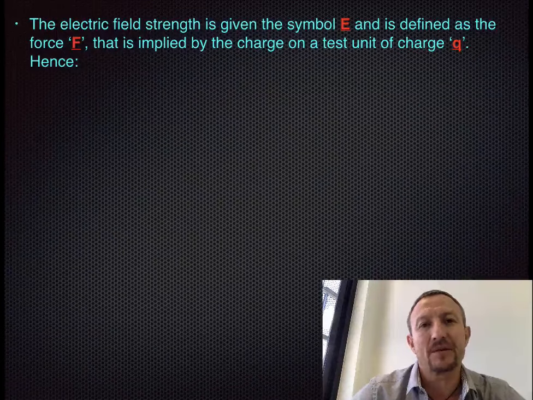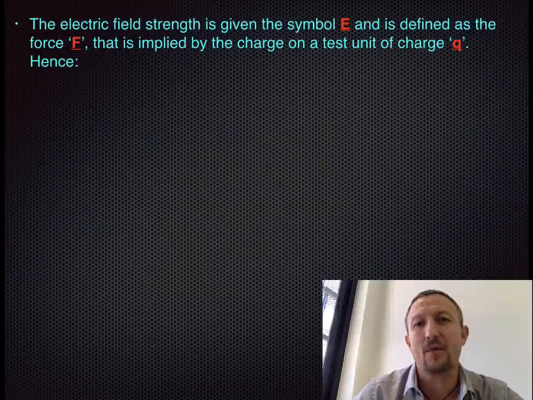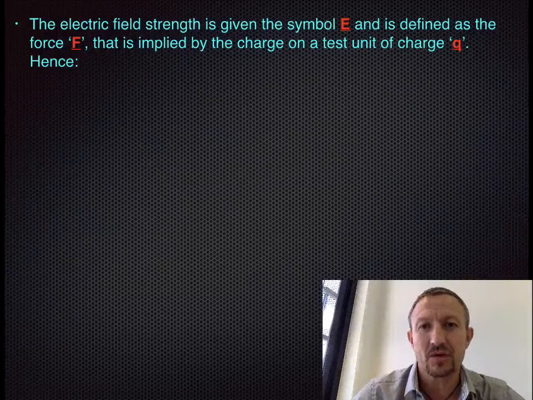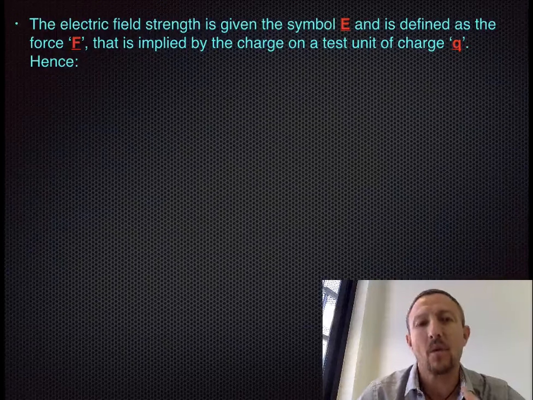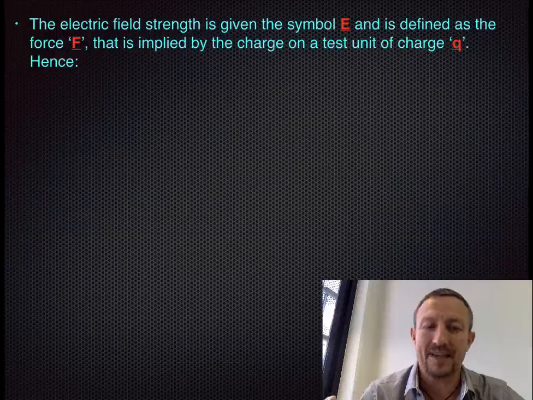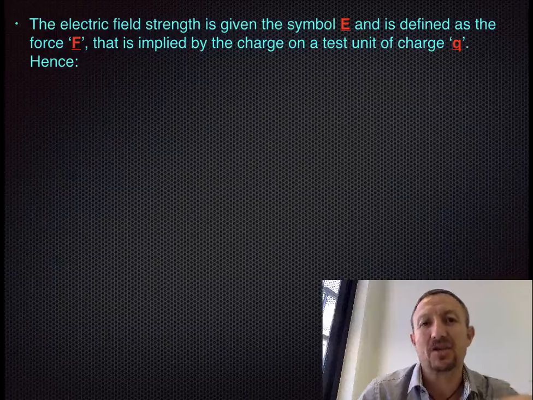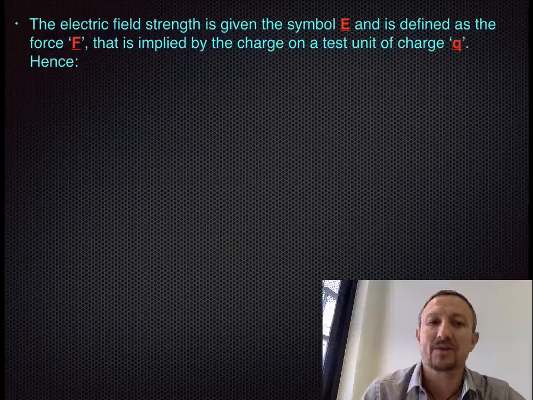Now, the electric field is often given a strength, and it's given the symbol E, not to be confused with E for energy, which is measured in joules. Basically, E is defined as the force that is exerted by a charge on a test charge of a specific size Q. So if I had a charge of 1 coulomb as a test charge, and I had a specific charge of maybe 5 coulombs, what is the force that's going to be applied upon that 1 coulomb test charge when it's placed within those electric fields?